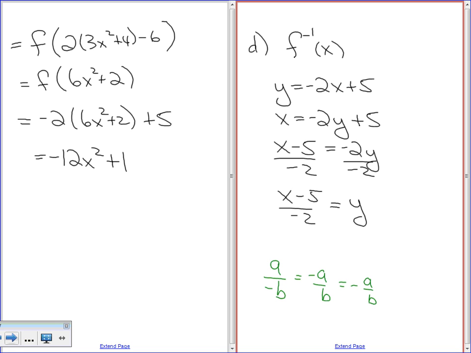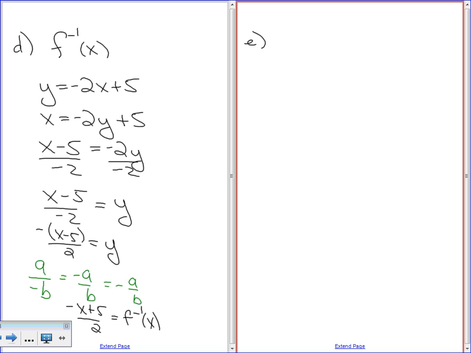So if I take this negative and move it to the top, remember that the top was in brackets. So that would be the inverse function. And then if I wanted to simplify it even further, it'd become negative x plus 5 over 2. And that was my inverse function. Okay. So now that we have the inverse function, I'd like you to do this. The exact same stuff we're doing, now we're just doing it with the inverse function.